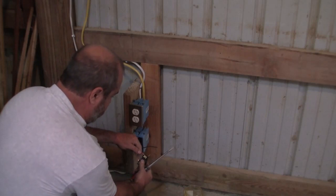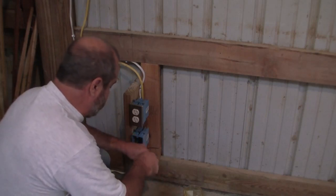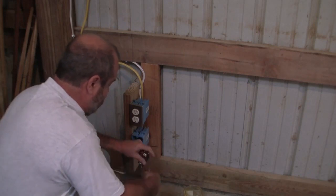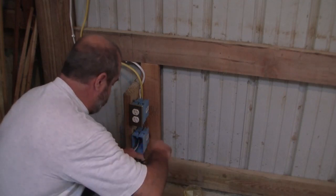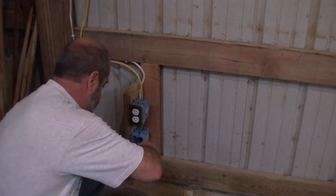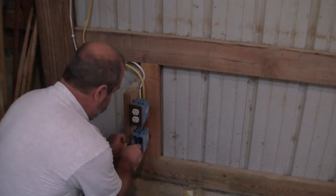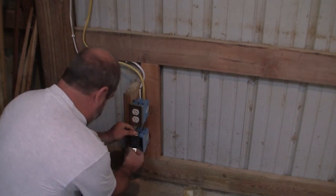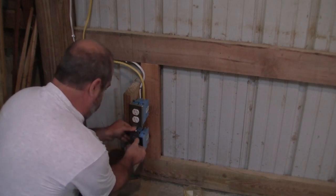Doesn't really matter to this. I'm gonna put the white on the Y, just so everybody knows. Tighten that down. Then you're gonna put the black on the X, and then tighten that down. All good. Just kind of fold it back in there. I'm gonna put the lock on the top because I like to be able to read what it is.